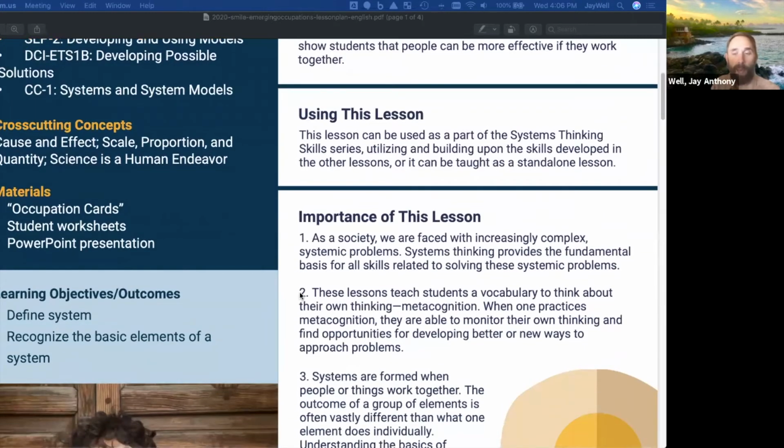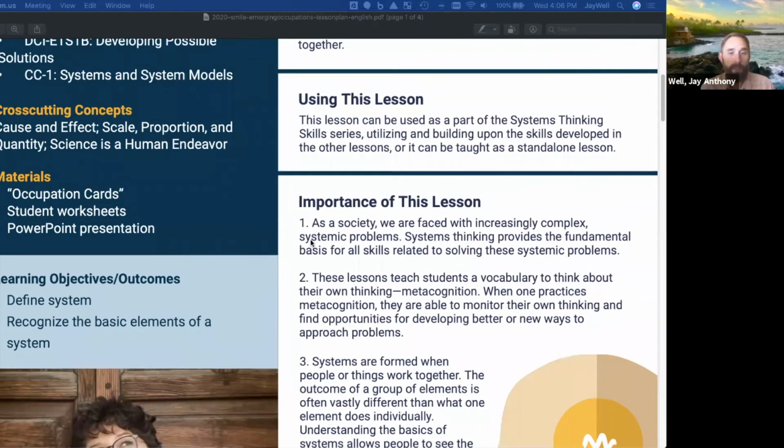This is the same lesson format that we've been using for a while, and it's the format that all of our systems thinking lessons have been in. The look is a little bit different. We've updated the look, but it has all the same elements. When you look at the different systems thinking models, you can start to see how they all connect together. Over the coming year, we're going to be working on a whole website devoted to systems thinking, putting all the lessons in one place and having progressions of these lessons. A lot of these lessons can be done on their own or together, but they work really well when they're connected to other content that you're teaching, as an insertion unit. By creating that website, it'll be easier for you to access them and figure out where they best fit in for your teaching.